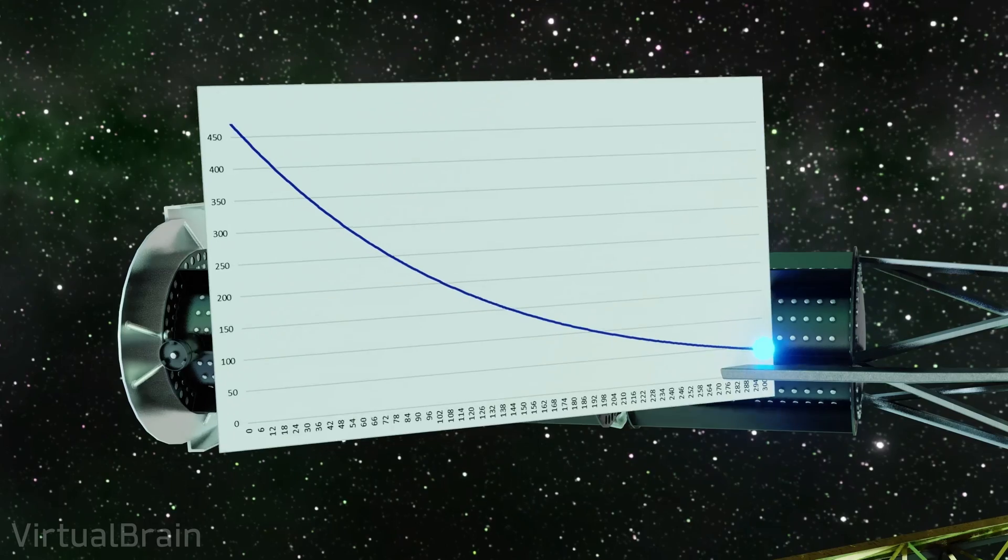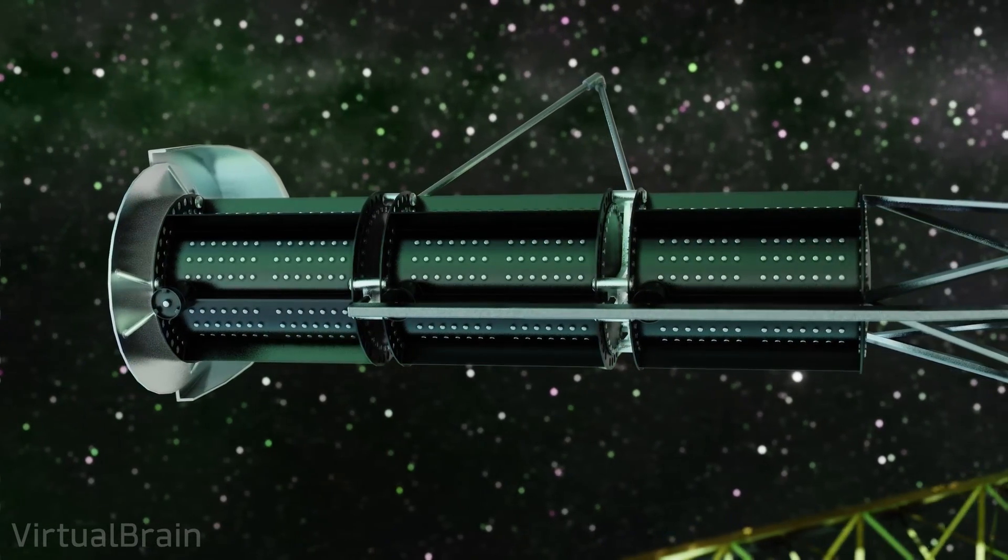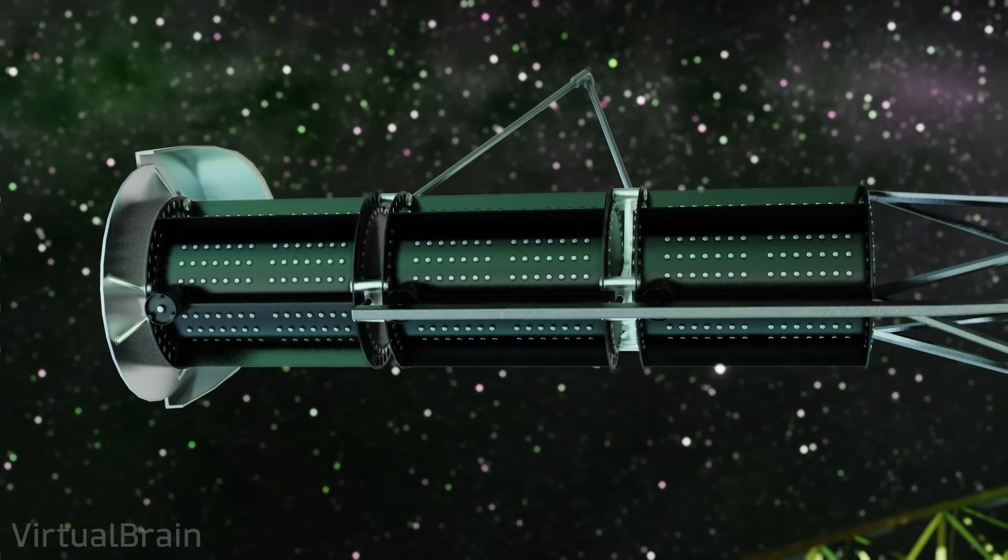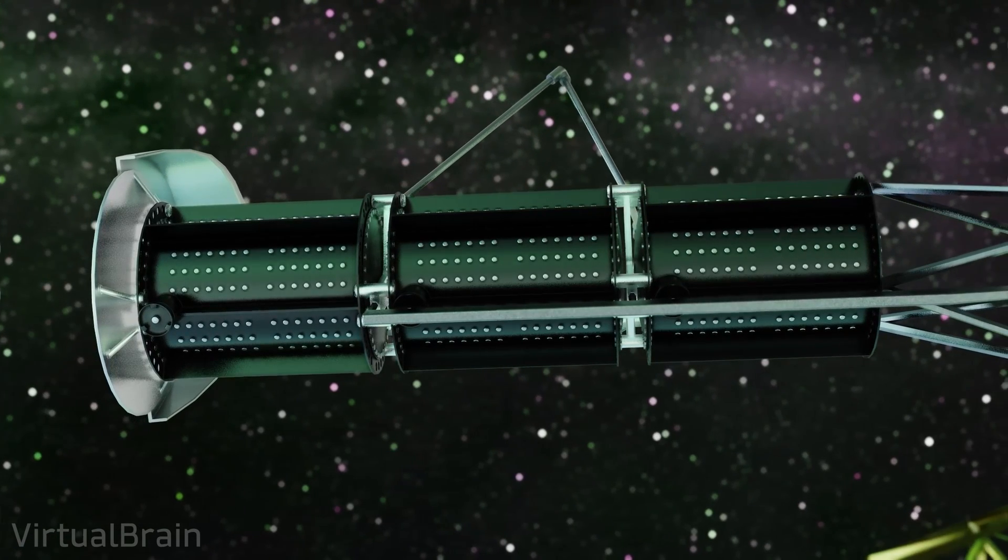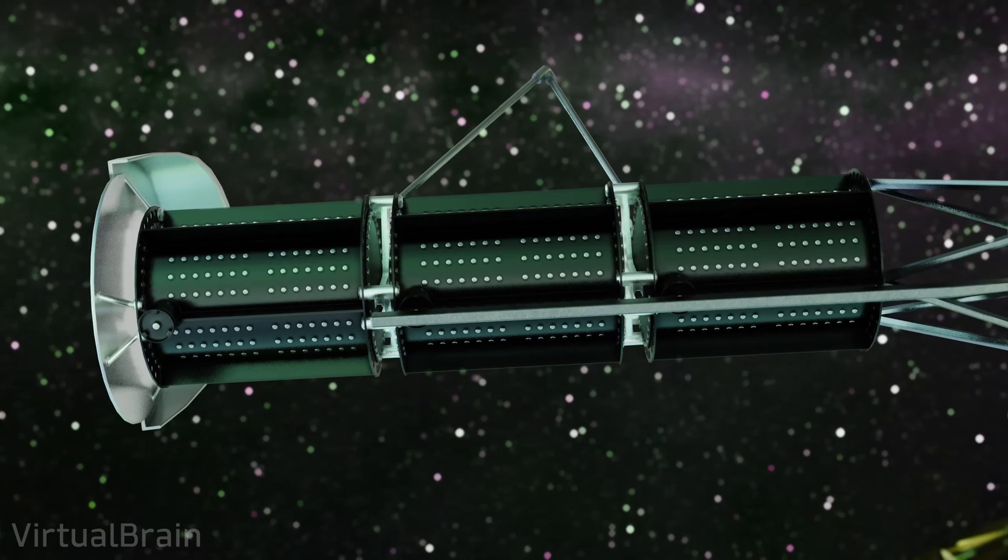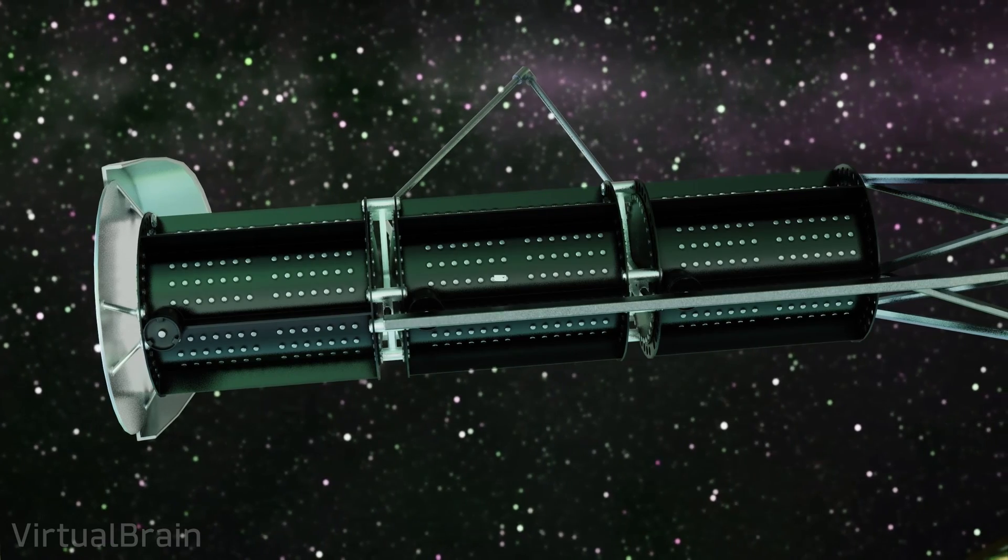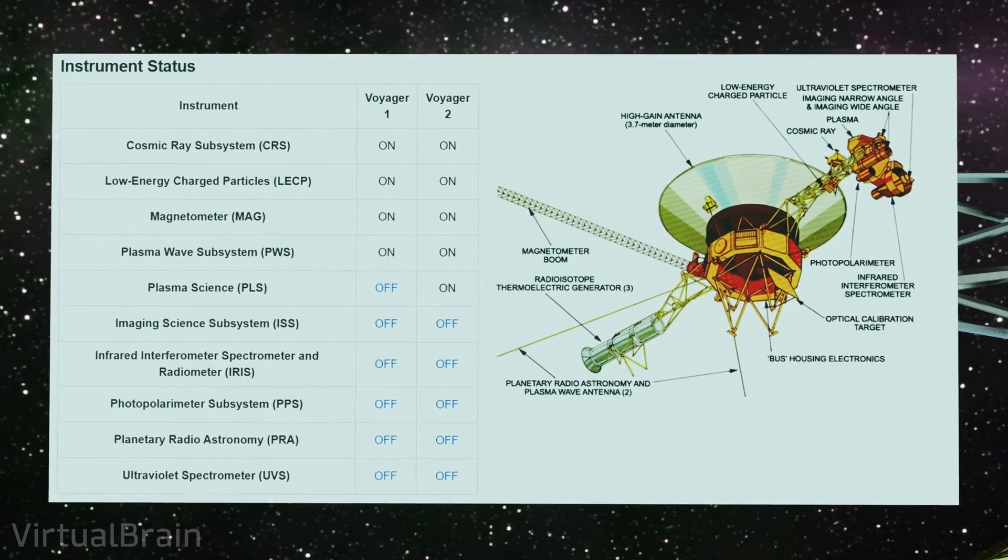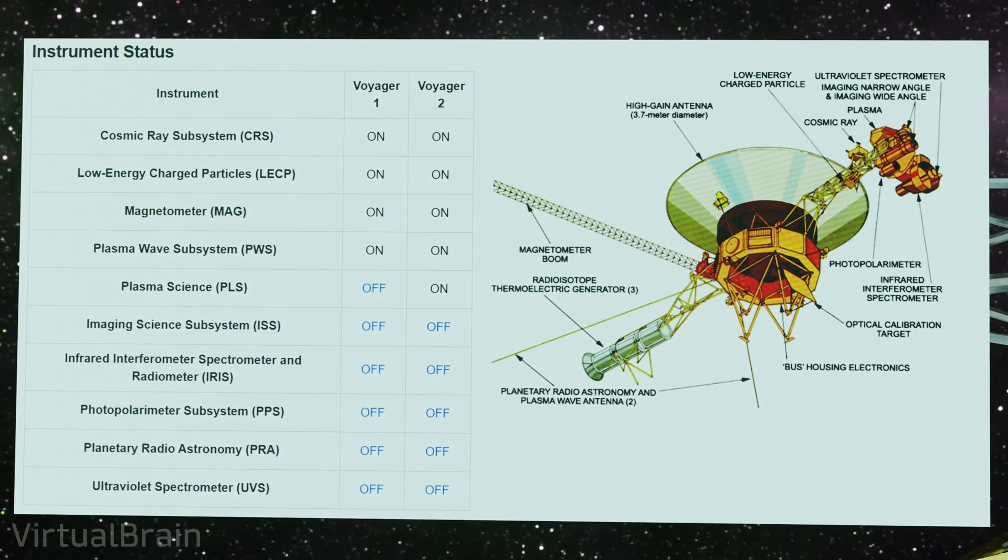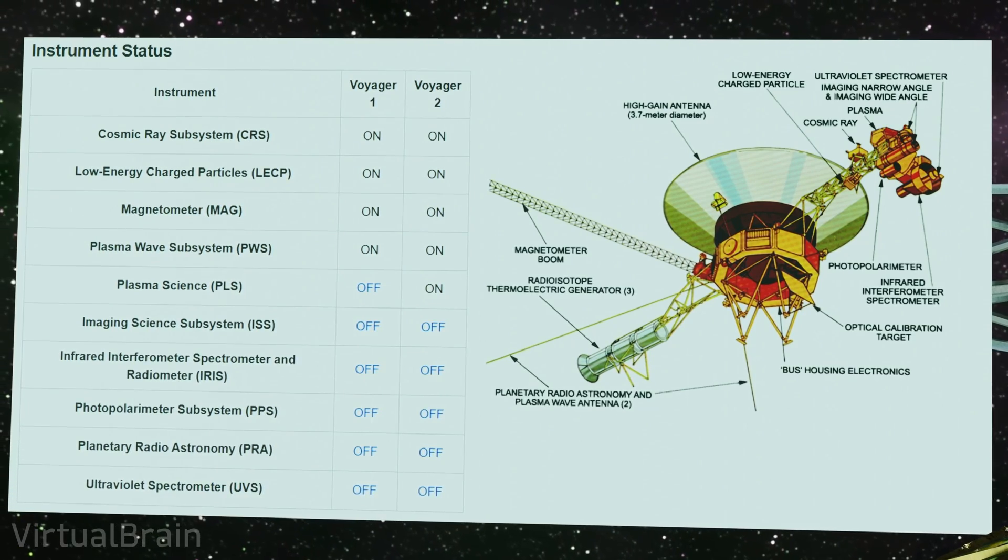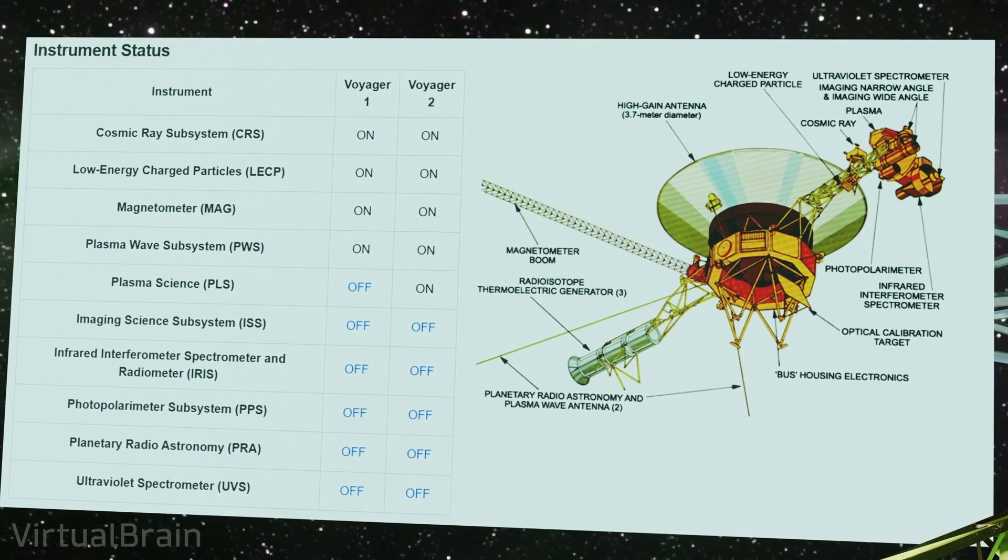Although of course, there are other factors that make the reality very different from the theory, for example in the case of thermocouples, although they do not fail easily since they do not have moving parts, their efficiency will be affected after years of use. Furthermore, even if they continue to generate energy, this does not mean that it is enough to power all the probe systems. In fact, if you go to the NASA website you will see that most of Voyager's instruments are turned off, which is probably one of the reasons why it is still able to function even after 40 years, by which time the generators should be generating about 70% of their original power.